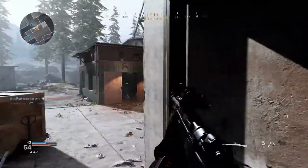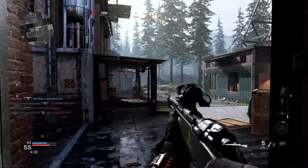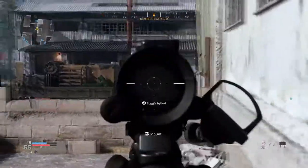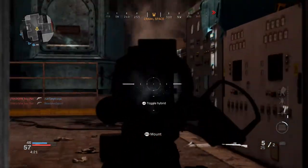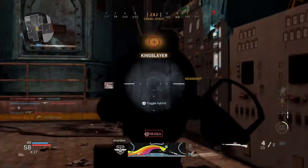I don't know. I kind of should have played the smaller map for this because it would have been fun to run around and quickscope just like the good old times, but I don't know. All right, anybody? Oh, it's a spawn flip, I think. Oh, that's not good. Okay. And he did not die. What? What? What, my friend? Woo! Yep, now he died.